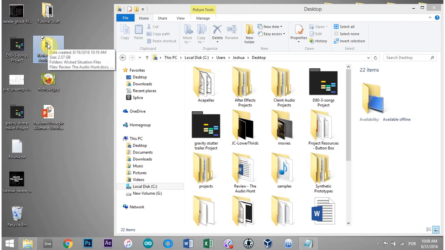Because I can see the folder, I can move the folder, I can even go inside the folder, but whenever I try to delete it, it says, hey, can't find that file, which is just so frustrating, especially when you like to have a clean desktop. Clearly I don't, but I did have a folder on there that I wanted to delete and I couldn't, so I had to do a little bit of digging and found out how to go ahead and delete it. So this is what I'm going to show you how to do.